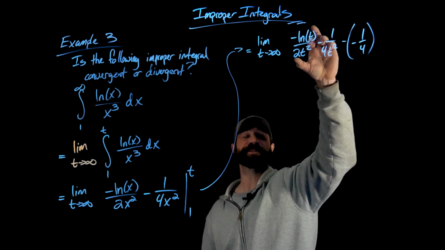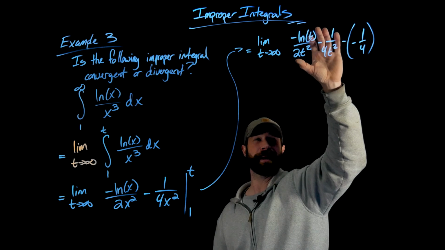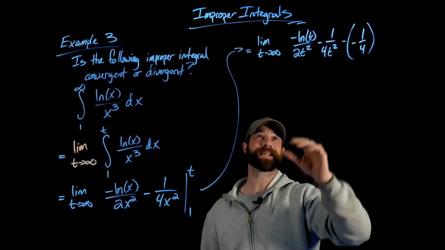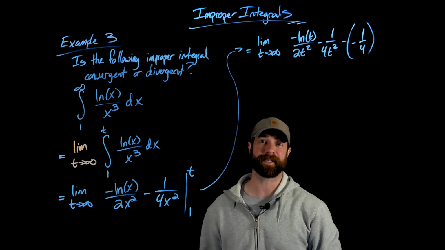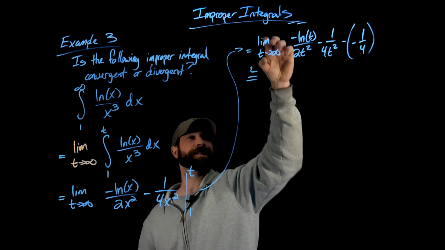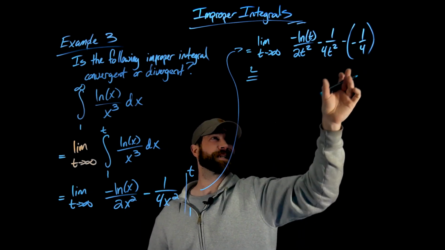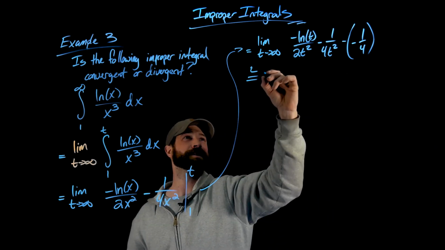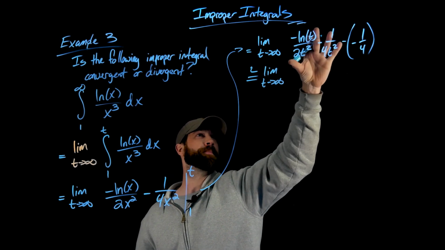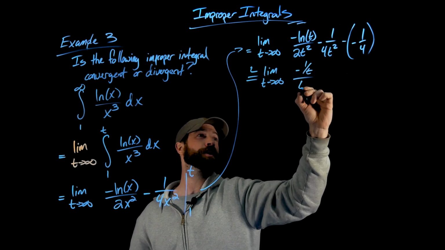We need to analyze this right here. What we can do, because as t goes to infinity, each of these are unbounded. This goes to negative infinity and that goes to positive infinity. What we can do then is apply L'Hopital's rule to this term right here specifically. And again, I always use this little L to denote that what I'm doing here, making these limit statements the same, is applying L'Hopital's rule. It's a little bit loose because I haven't split this limit up exactly, but I think at this point, that's not really a big deal. So in this case, we have the limit as t goes to infinity. I'm applying L'Hopital's to this. This becomes 1 over t, and then this becomes 4t.